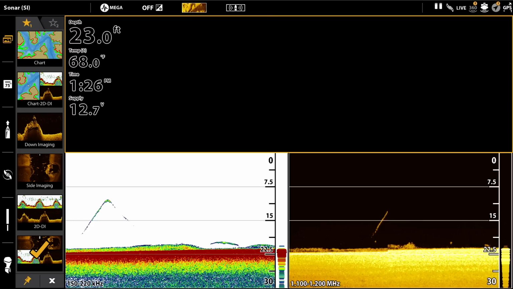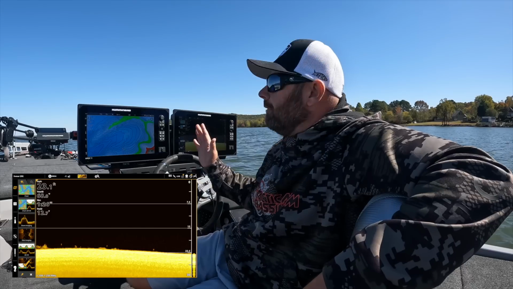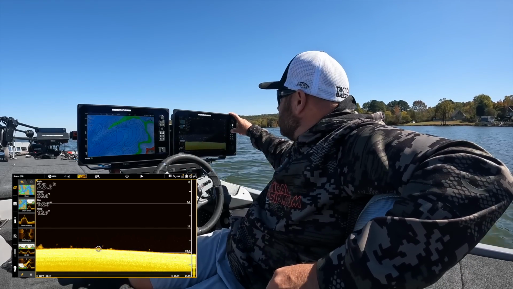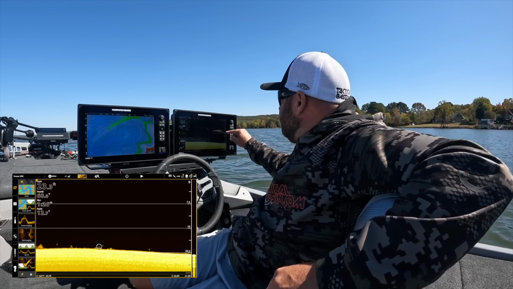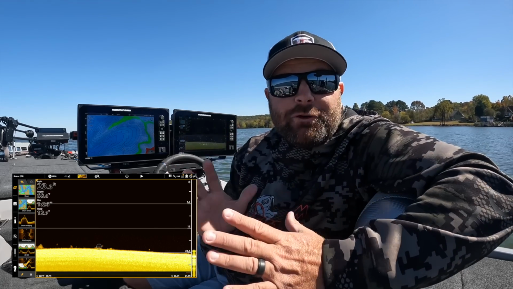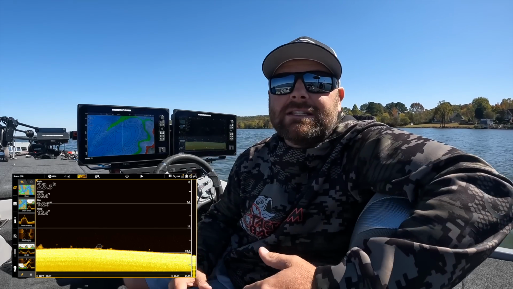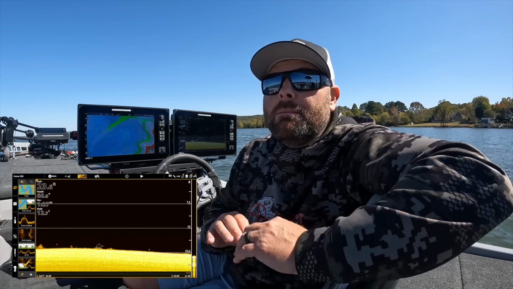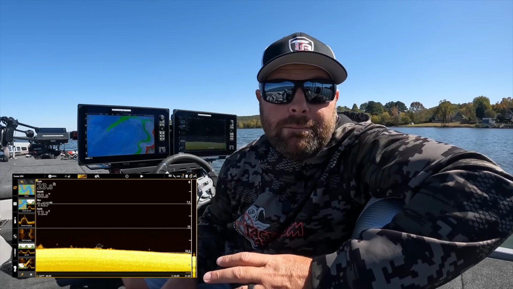Next question, same thing with down imaging. How far behind me is this, right? This is only 15 feet, so can I use a graph or a grid and estimate that that is probably 50 feet behind me? Well, no, because it's all relative to how quickly you're covering ground. Again, the most accurate way to know that is to just drop a waypoint.